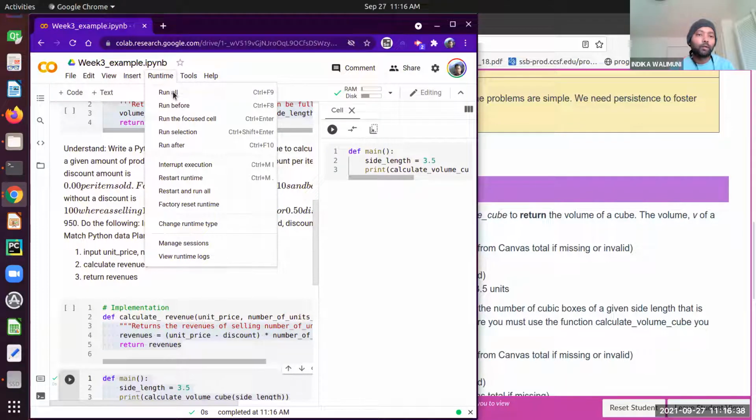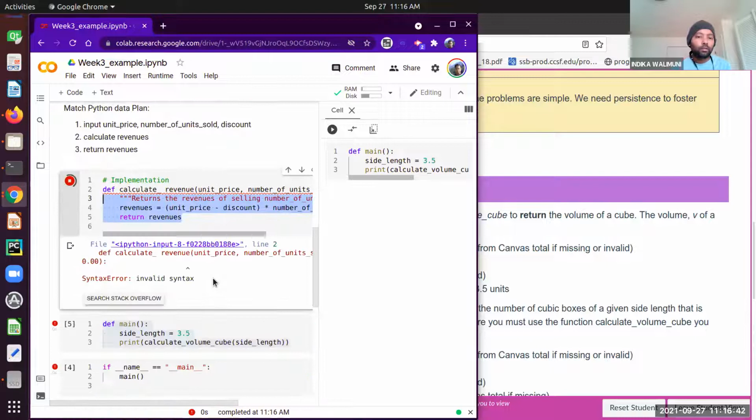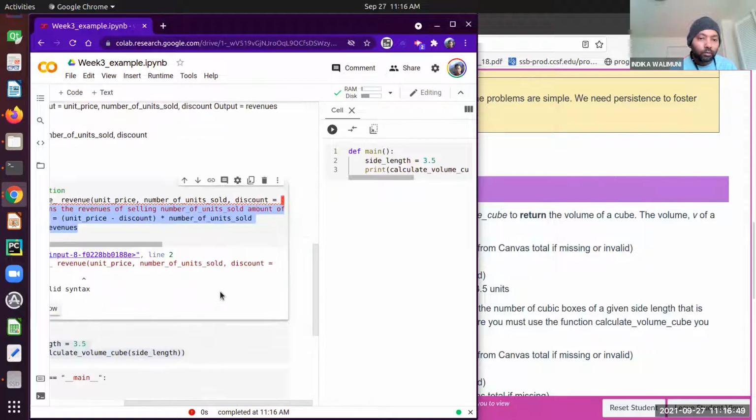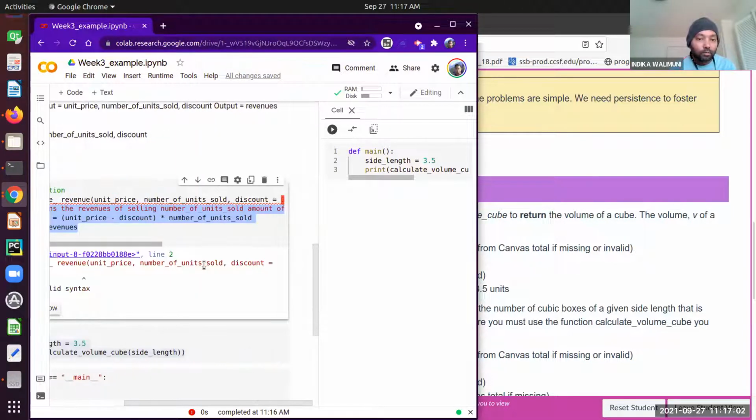Run all. Still a mistake. That's fine. All right, this is a syntax error, so let's fix that.